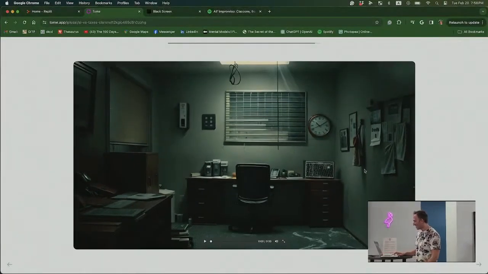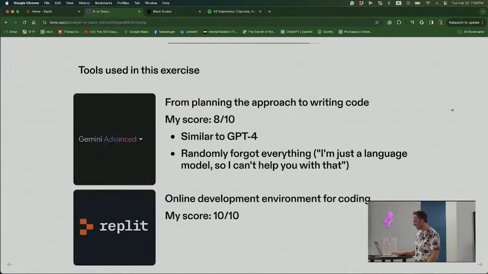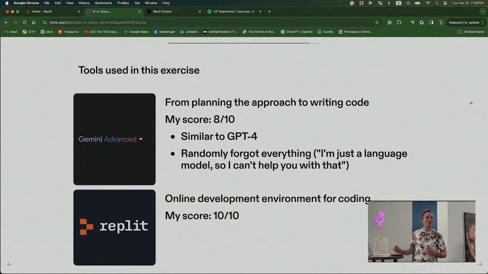All right, I'll go back just to talk a little bit about the tools that I used here. So I said I use Gemini. Gemini Advanced is now available. It's like Google's most advanced LLM model, and it costs $20 a month to use it, same as ChatGPT Pro. But I had a previous subscription to Google, and they converted it to this, so I got a few months for free, and I've been playing with it.